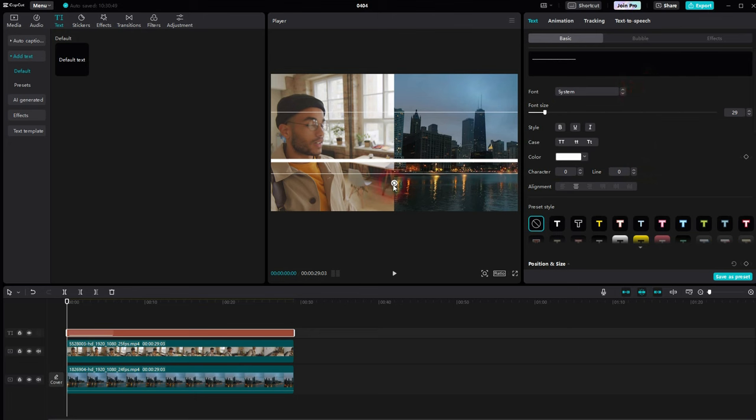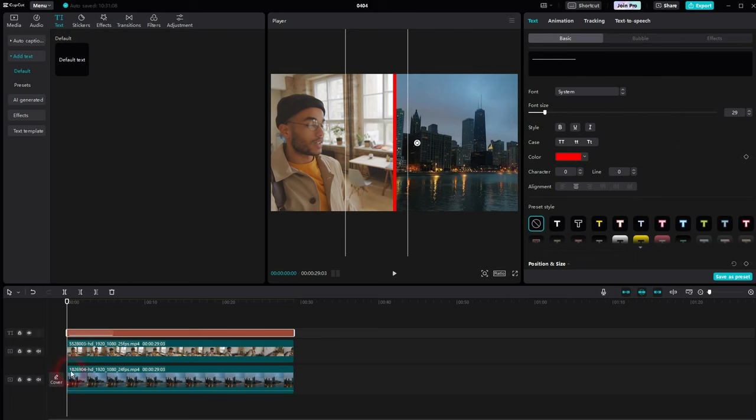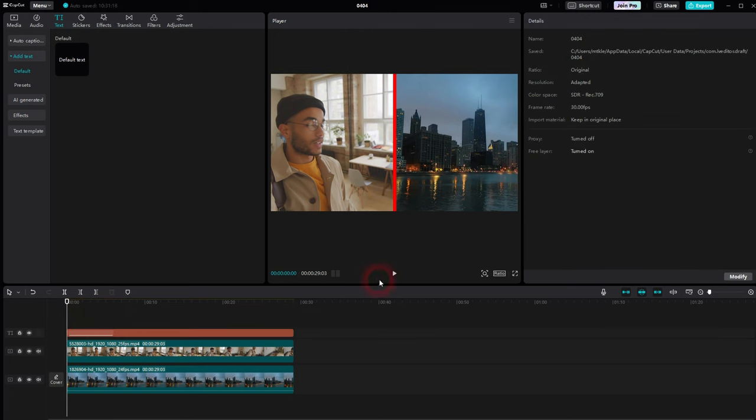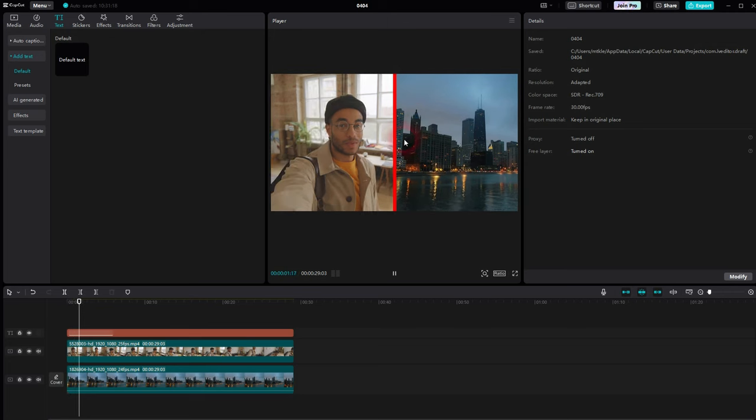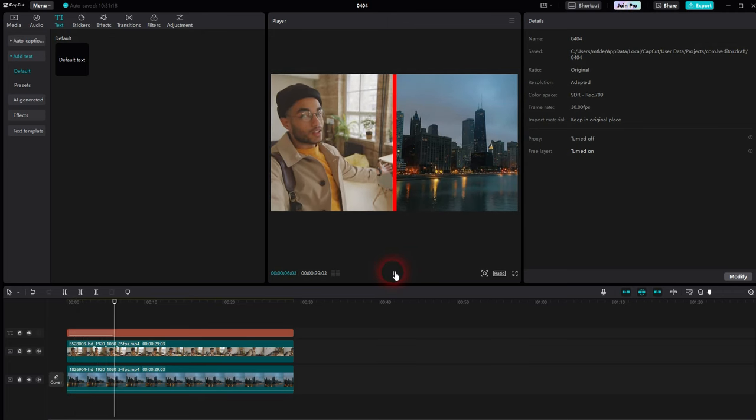Once that is done, you just have to rotate it 90 degrees and then place it on top like this. You can still change the color. So if you want to make it black, for example, well, let me use red so that we can see it clearly. And as long as this element is as long as our clips below, the line will be placed on top of it for the entire duration. It's a little bit of a workaround, and using a text element might be a little bit unintuitive, but it's going to be the best option that we've got in CapCut.